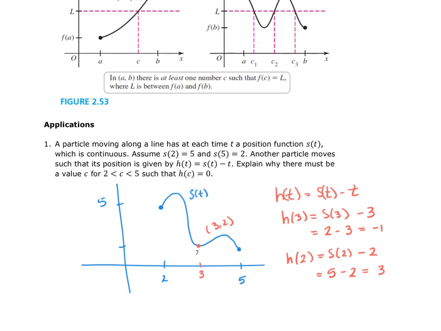That's why there must be some value c. And even if I don't have any other values except for h of 2 and h of 5, s of 5 minus 5 is going to be 2 minus 5, which is negative 3. Now we know from our pre-calc 1 that when I have an output that is 3, a positive number, and an output that is a negative number, and it's a continuous function, it had to have crossed the x-axis somewhere, and wherever that crosses, we call it c. That means h of c must have hit the x-axis somewhere, and c is the place in which it crosses.